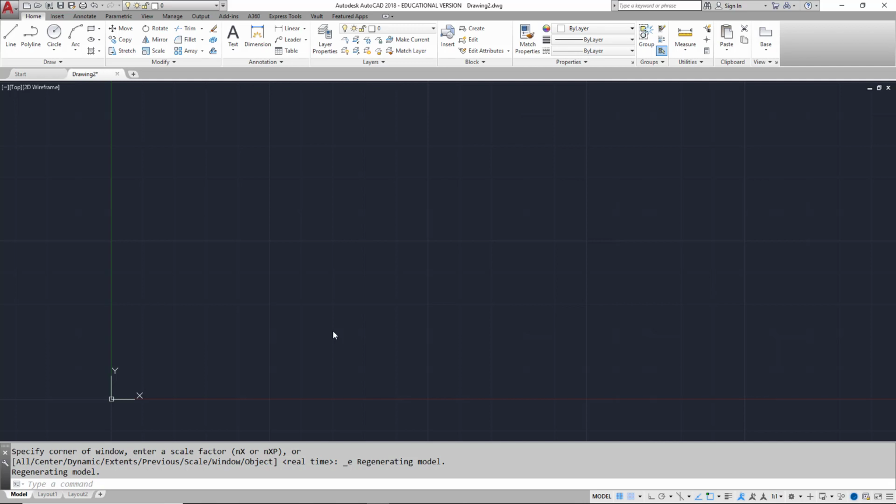A Cartesian coordinate system has three axes: the x-axis, which is horizontal, the y-axis, which is vertical, and the z-axis, which will not be used in two-dimensional drawings. You can think of each axis as a number line. All number lines intersect at 0. On the x-axis, the number line is horizontal, with numbers increasing as you move to the right and decreasing as you move to the left. On the y-axis, the number line is vertical, with numbers increasing as you move up and decreasing as you move down.